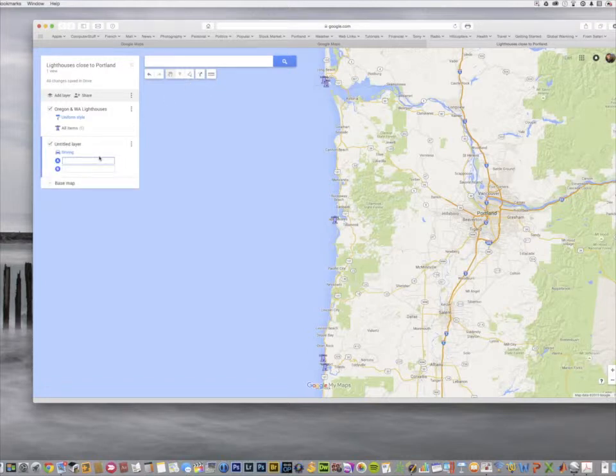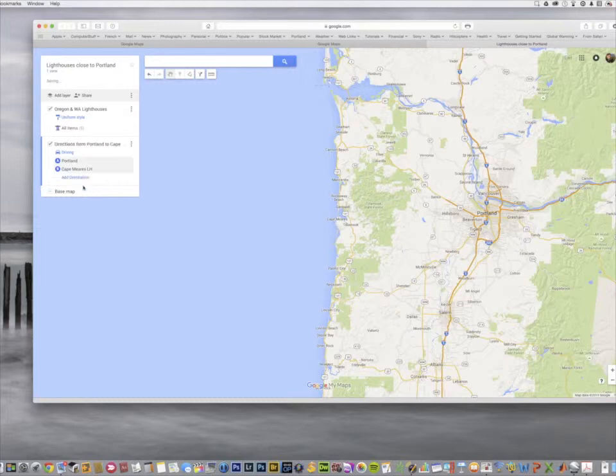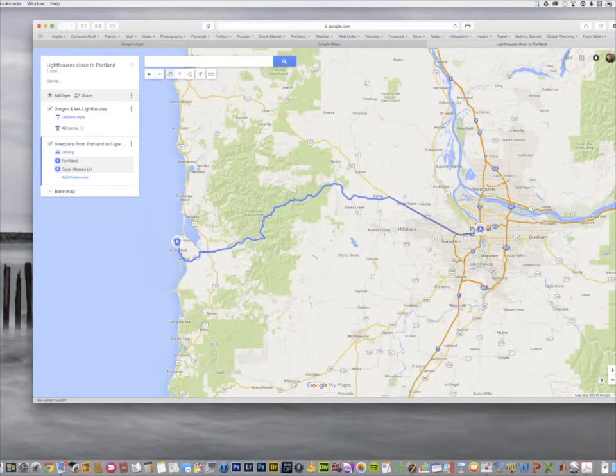I can add a driving direction. Let's say I'm going to go from Portland, and I want to go to Cape Meares, and here this gives me the route, and now this is included in the map.